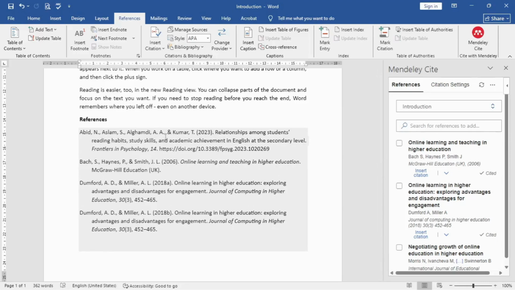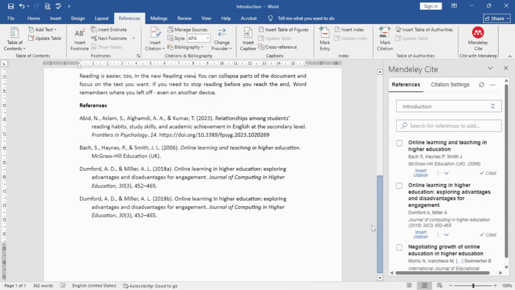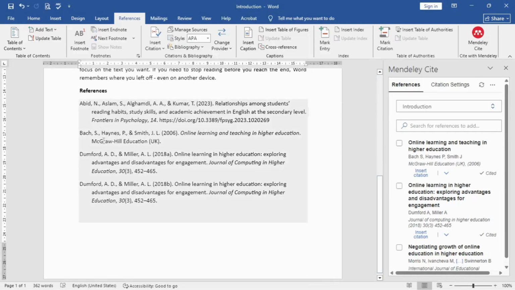Next we will see changing the citation style. Now suppose your journal asks for a different style. You had submitted your article to one journal which asked for the APA style of formatting. Now due to some reason your article got rejected and you are submitting it to some other journal. So that journal wants another style of referencing. If you do this manually in Word, you will have to go and delete all the citations, then you will have to change this manually.